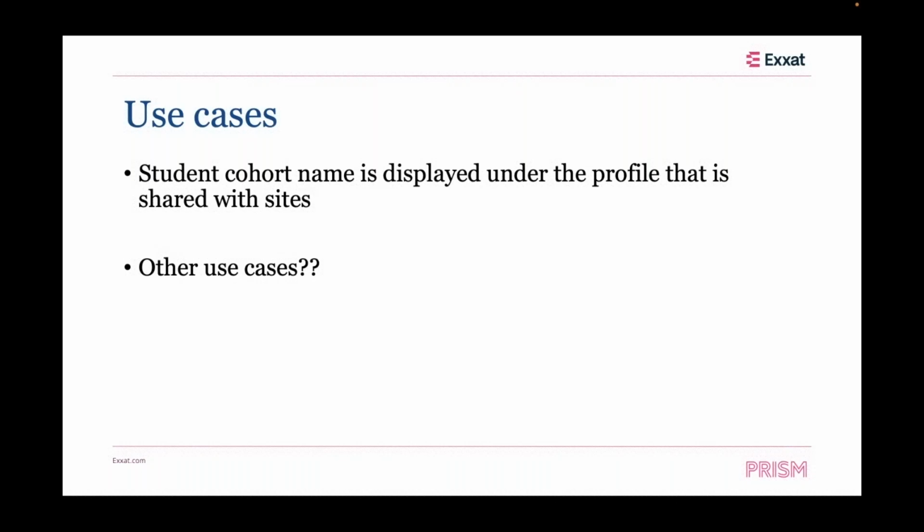Yes. Okay. So are you saying that if a student were to, for example, be initially registered in Prism as, let's just say, the cohort name is class of 2024, and they fell out of sequence and joined class of 2025, are you saying that there's not a way that we would be able to change the cohort name to reflect what class they're now in?